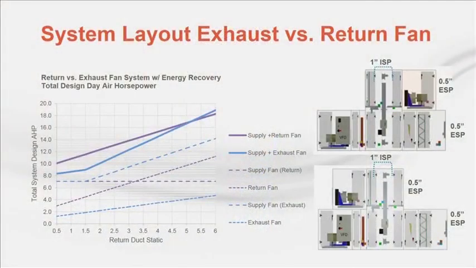For instance, if your exhaust fan is much less efficient than the return fan, the crossover point may be at 1 inch or 1.5 inches for the system. When energy recovery is added, it adds static loss to the outdoor intake side and exhaust outlet side. It is not advantageous with respect to required fan power to use a return fan in this setup. In this example, adding energy recovery adds 1 inch of static loss per pass. Thus, there is a 1.5 inch loss from the OA intake to the return damper and a 1.5 inch loss from the return to exhaust. The return fan will not relieve any static pressure from the supply unless the return static is higher than 1.5 inches. After this point, the extra energy added to the return fan from the energy recovery device negates any load removed from the supply until the return static pressure is greater than 5 inches.